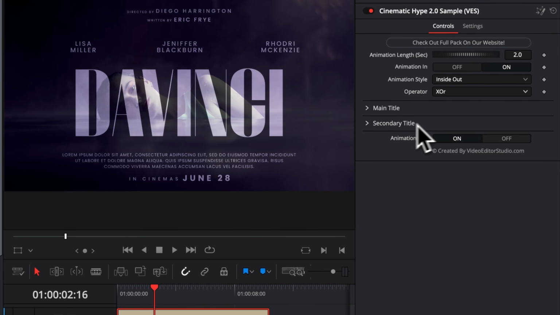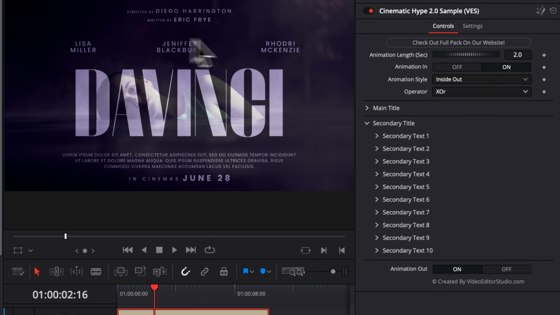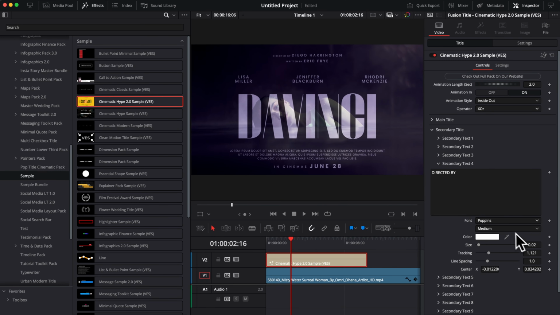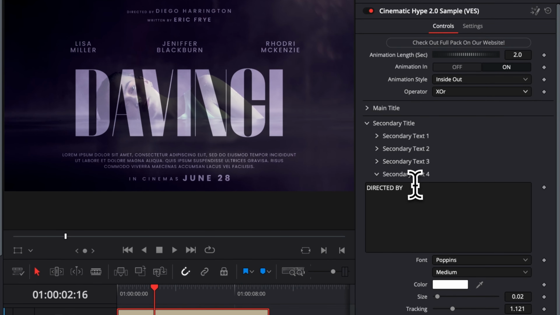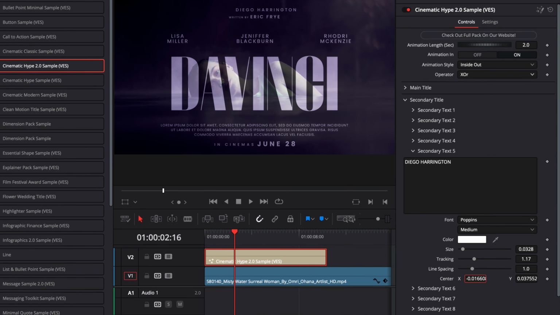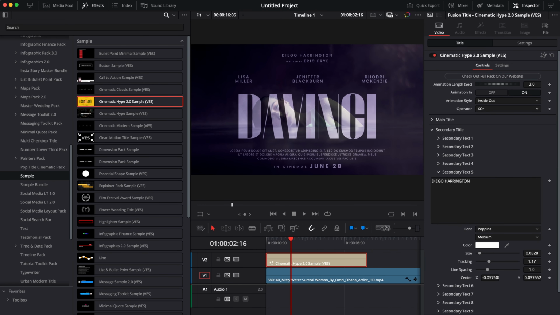And then we get another drop-down being the secondary title, which are all the other text available on screen. As you can see on this one, we have quite a few texts, so you can just open them. They are well organized with those individual drop-downs where you can change the usual font, color, position, size, and tracking. So you can just easily move things around or remove stuff that you don't want. If, for example, here you don't want to have the directed by, you can easily remove that. And then here you can recenter the text to make sure it's properly aligned with the text right below it, like that. So you have a lot of flexibility to just remove or add anything that you might need.